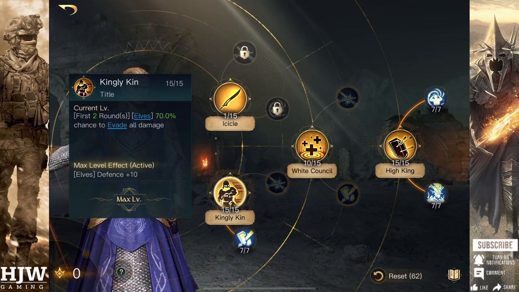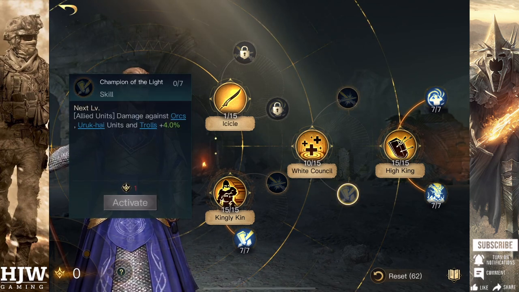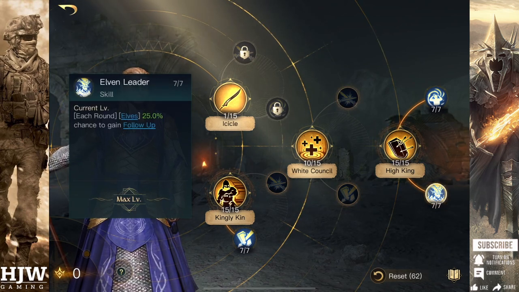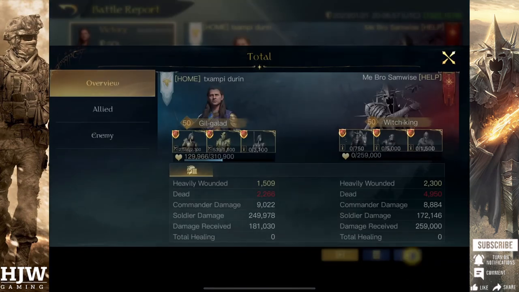In addition to that, Gil-Galad also has the White Council skill tree, so you have the option to take High Alert and also Champion of Light, particularly at high respect, so that you can then deal bonus damage and take less burn damage for the remainder of the fight after that first 2 rounds. After that, each round, your elves also get a 25% chance to gain follow-up as well, so your elves every single round have an opportunity to hit twice, so you can just deal massive amounts of damage to the Witch King. Essentially, Gil-Galad does to Witch King what Witch King does to everyone else, unless the Witch King has pursuit, so keep an eye out for that.